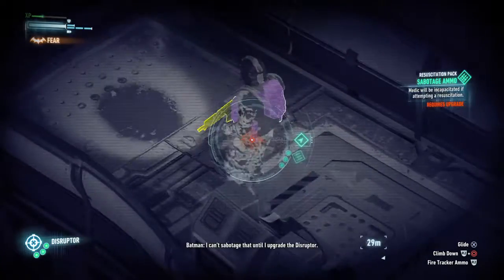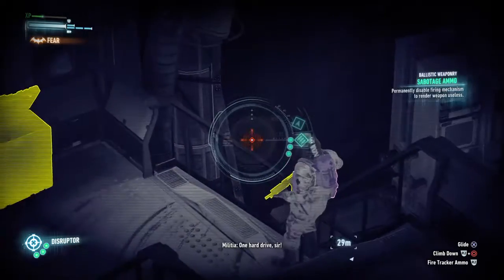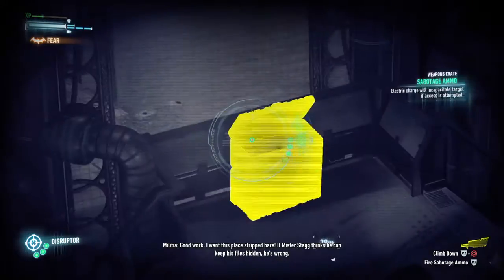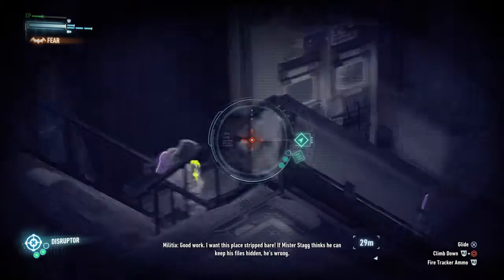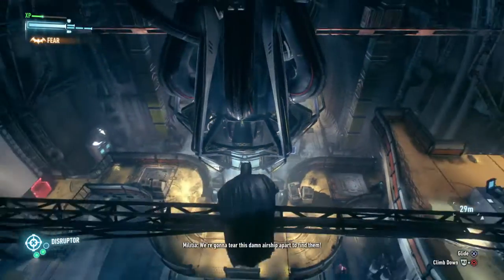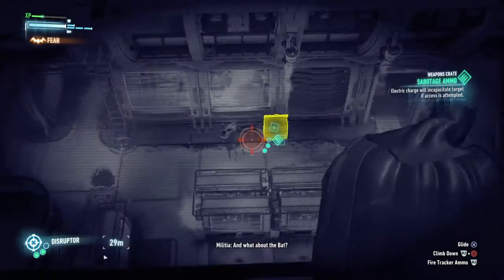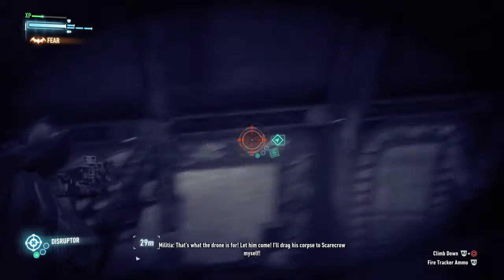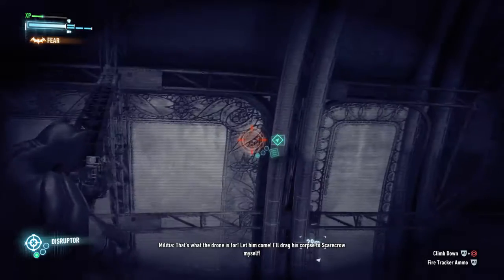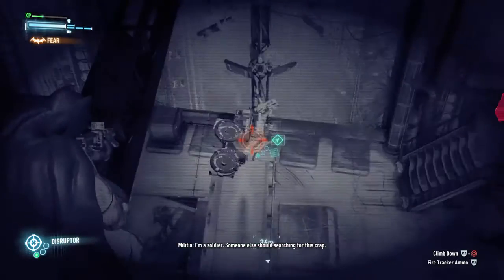I can't sabotage that until I upgrade the disruptor. One hard drive, sir. Good work. I want this place stripped bare. If Mr. Stagg thinks he can keep his files hidden, he's wrong. We are gonna tear this damn airship apart to find them. What about the Bat? That's what the drone is for. Let him come. I'll drag his corpse to Scarecrow myself. I'm a soldier. Someone else should be searching for this crap.